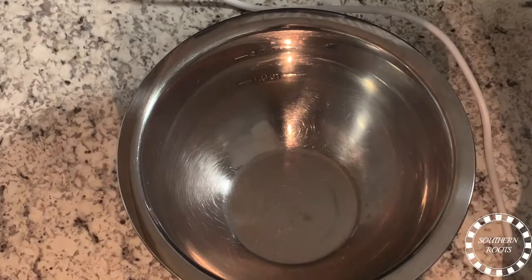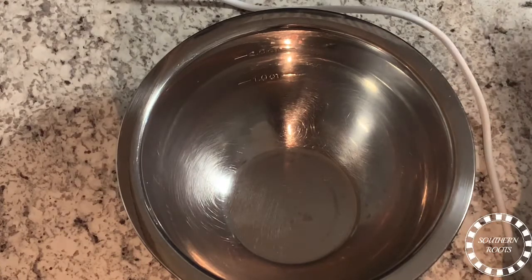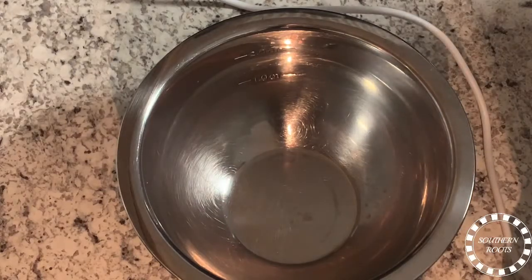Right, guys, so I am going to give my waffle iron that was gifted to me by my very dear friend Tina Ladybug a try this morning. So it's a simple waffle recipe.